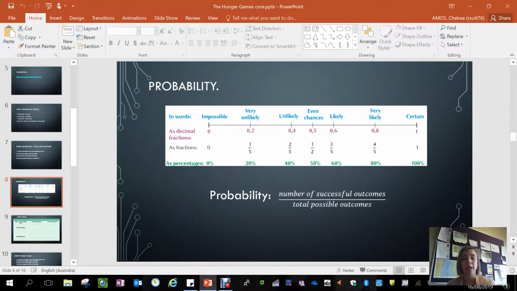And if we were to represent probability in a fraction, the number on the top of the fraction, or numerator, would be the number of successful outcomes. And the number on the bottom, called the denominator, would be all the possible outcomes. In my words, probability on the top, the numerator, it's how many, and on the bottom, the denominator is over our total.